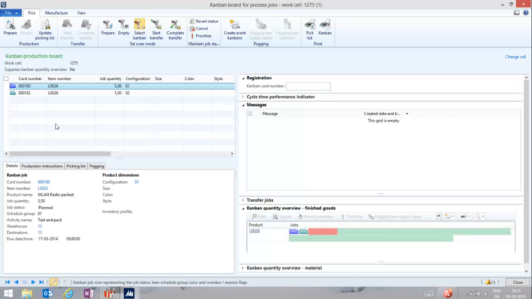So the first trial that AX would do is first of all allocate the last work cell and say, when can I do it there, create the job, and explode backwards from there. So the first trial would already be corrected by the capacity of the work cell.